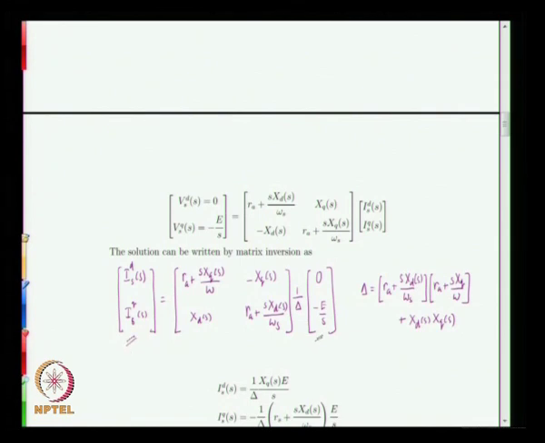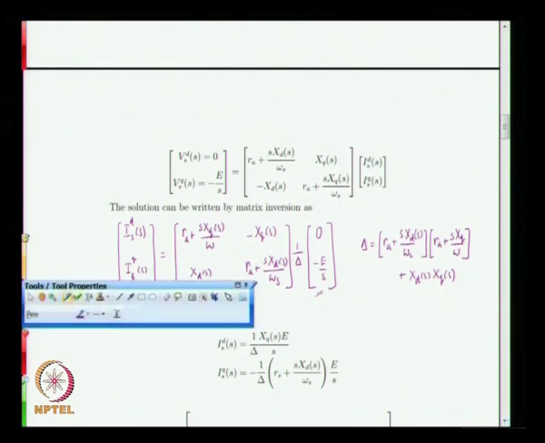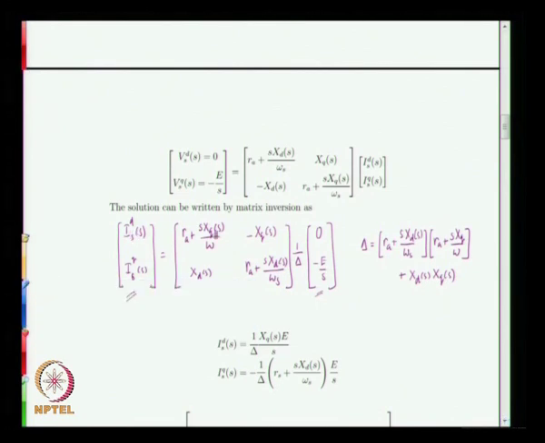So this is a first simple step where we write the expression for Id and Iq in terms of the input variables by simply considering the matrix inverse, from which you can write an expression for Id. Id is nothing but this, Ra plus xq is getting multiplied by 0, so that is not there, is simply minus xq into minus E by s divided by the determinant. So this is your expression for Id. As far as Iq is concerned, you have this term Ra plus s times xd by omega s into E with a minus sign divided by delta.